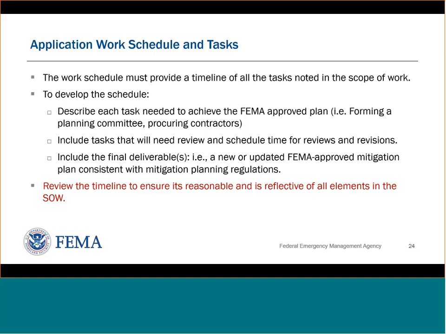And this is because your hazard mitigation plan will have to be reviewed by our FEMA planners prior to receiving that FEMA approval. So we always recommend including about 6 months. In this way, if you have any revisions needed, you give yourself a large enough buffer to get those revisions completed.